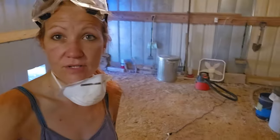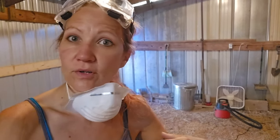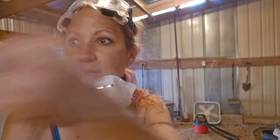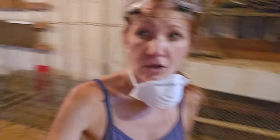Oh my gosh, all right, it's coming along. But quite honestly, this is not a traditional chicken coop, and I cannot wait until I get my new coop up — because then all of this extra work is not going to have to be done. An outdoor coop is going to be mostly outdoors with just their roosting and nesting coop inside, so this whole big building won't even need to be cleaned. It's like a garage in here — it collects dust, it's got holes in all the corners. It's just not a correct chicken coop, so there's a lot of extra work.